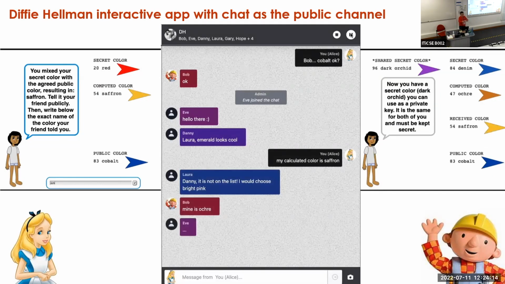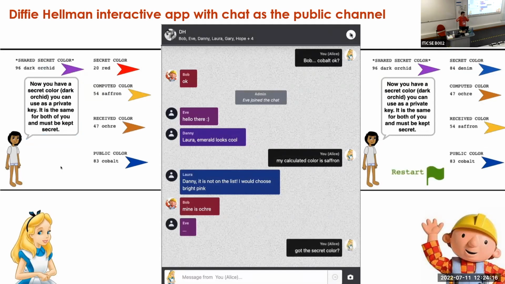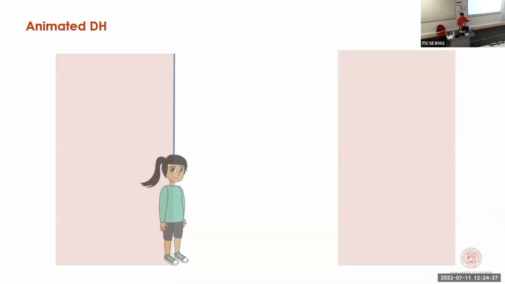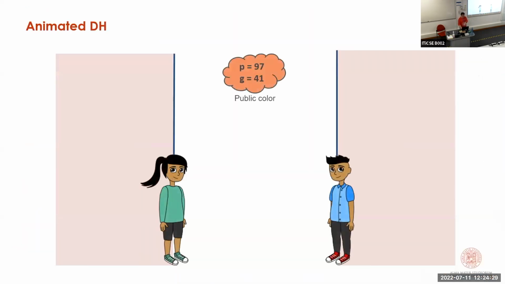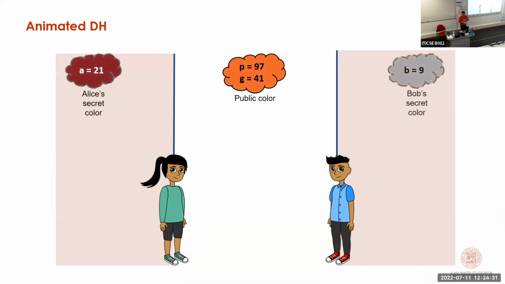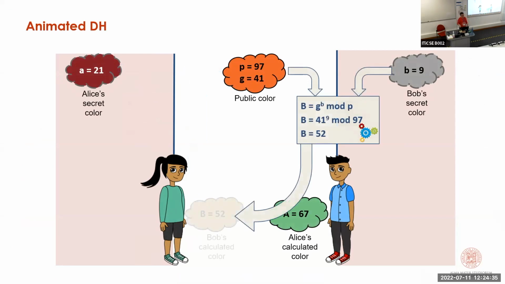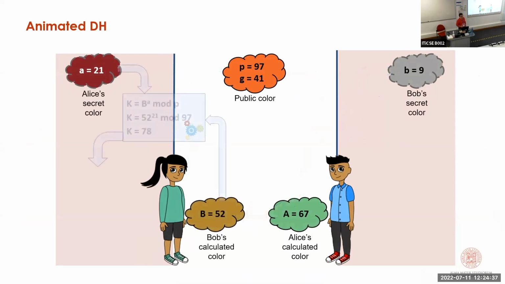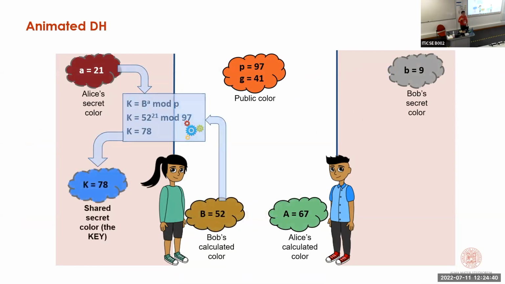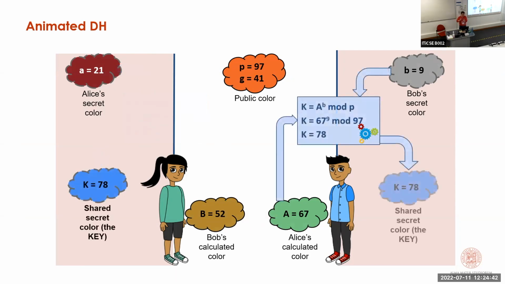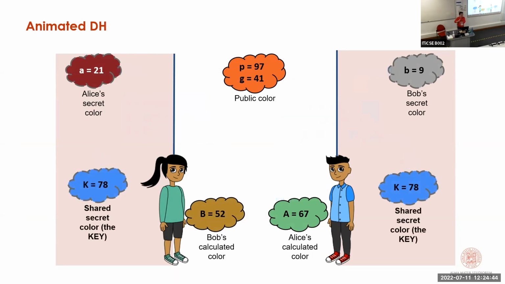Yes, because when they did this activity, we start to reflect. For example, we could say, Eve has read all the conversation. Now, what can Eve do to find the secret color? And we have an animation that I don't have here, like this, without numbers. And as you can see, all this math is already hidden for them. The math which just appeared there is hidden at the beginning, and then we do a little mathematical focus about modular arithmetic.